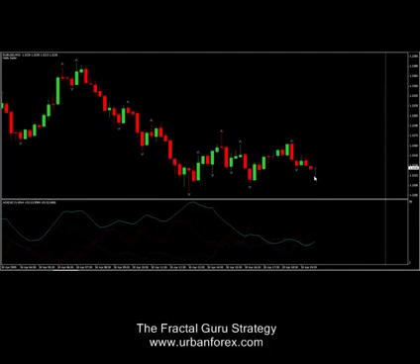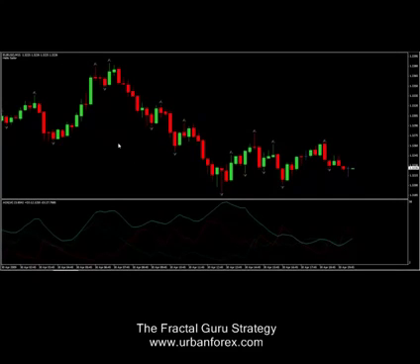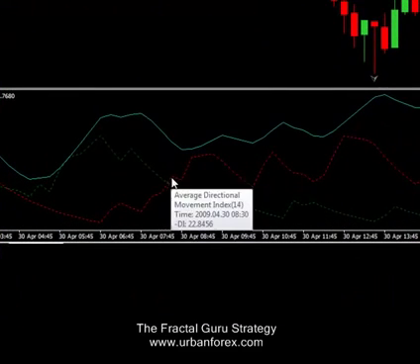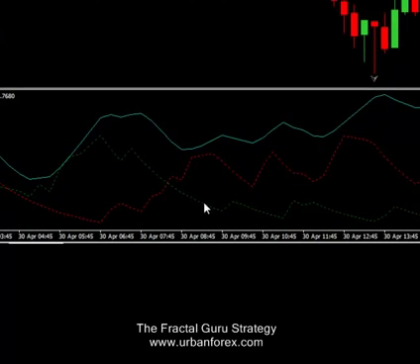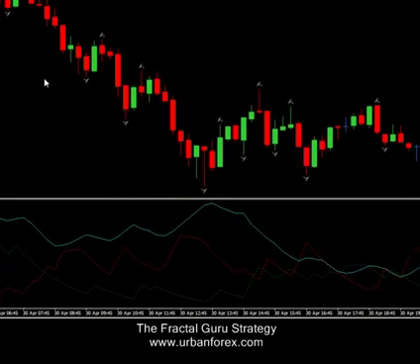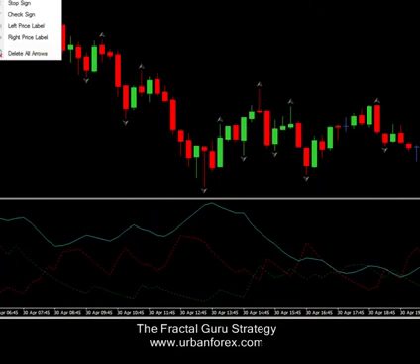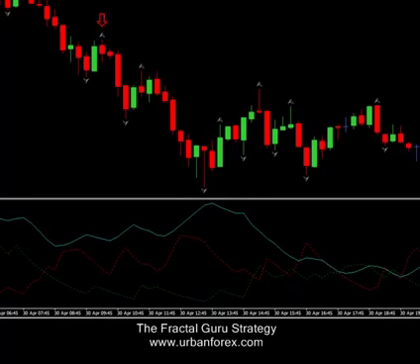Okay, how the strategy works. On a downtrend, what I'm going to look for is a couple things. The dotted red line should cross above the dotted green line. So that's a good plus right here. We're in a downtrend right here. And the solid green line should be fairly above these two and should be steadily rising, in which we can see that. Once this happens, we're going to look for an up arrow fractal, which is this one and this one. Notice these two up arrows happen during this downtrend.